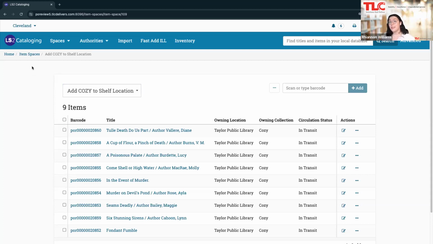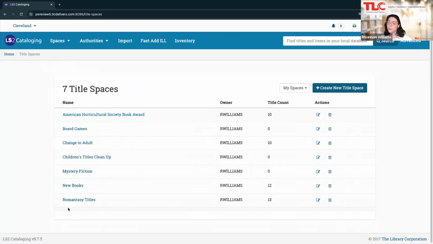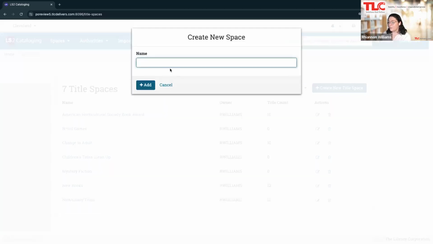And it may be something where you just keep a running list of them, whenever you come across them, or whenever a patron says, "Hey, why don't I see a book jacket here?" And that's an instance where creating a title space may be really helpful if you want to group them all together, like make a title space for books missing book jackets.